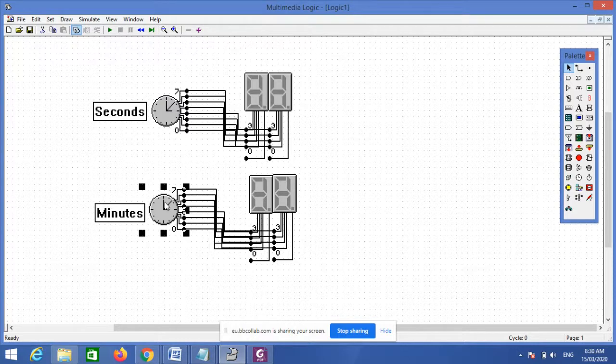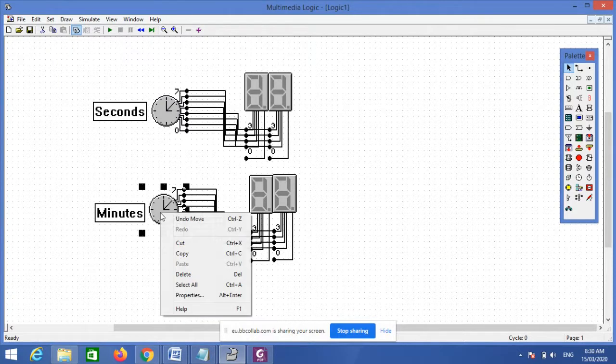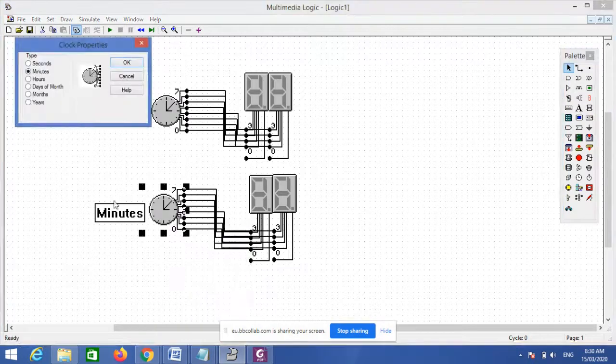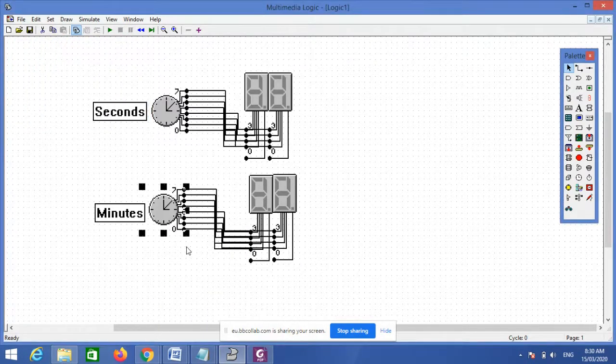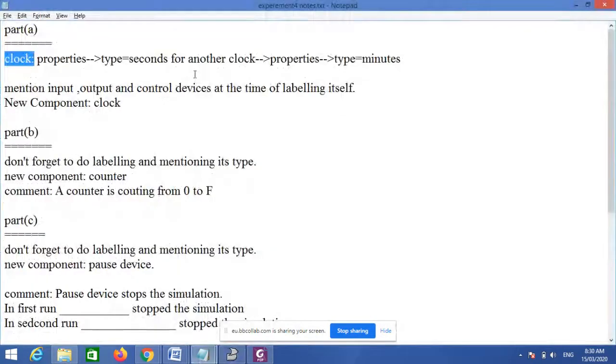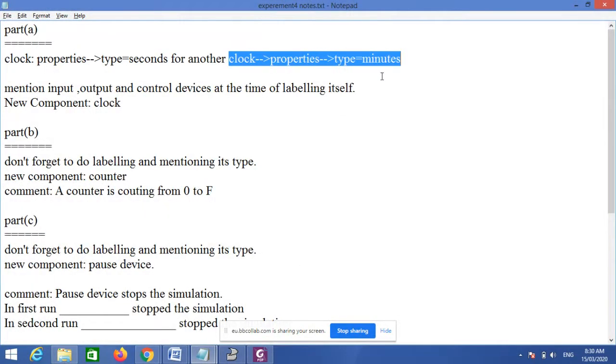You have to mention that. Yeah, for this minutes clock, what have you done? You have set in properties, type is equal to minutes, okay? But just by seeing this diagram, you don't know. That's why we write here, for another clock, we go to properties, type is equal to minutes. The settings we have done for this part, we have to write in the lab report. Otherwise, how do you know how to change the settings, okay?